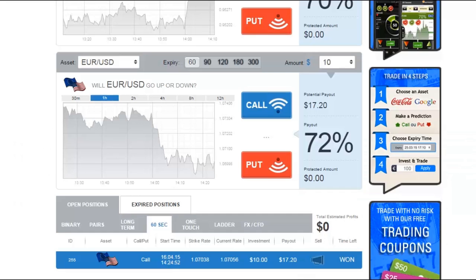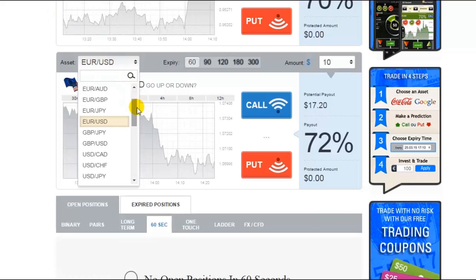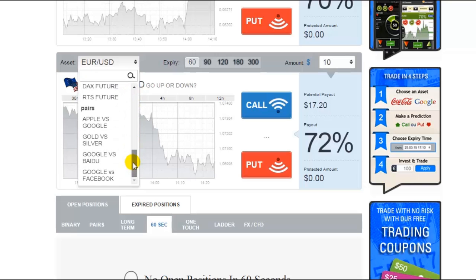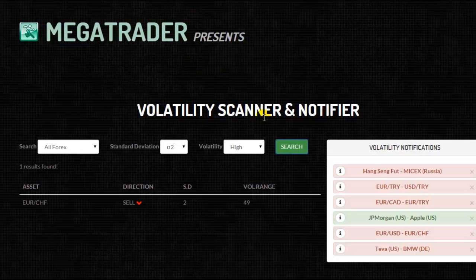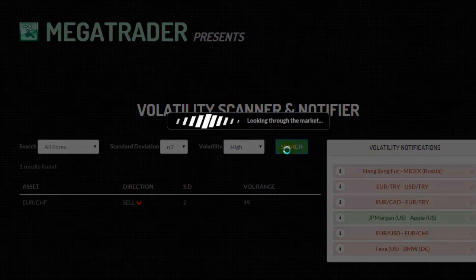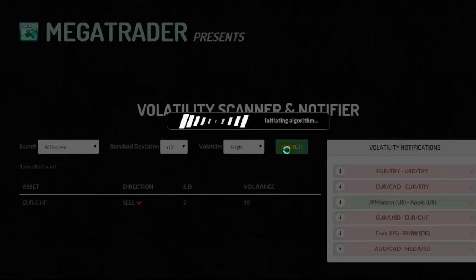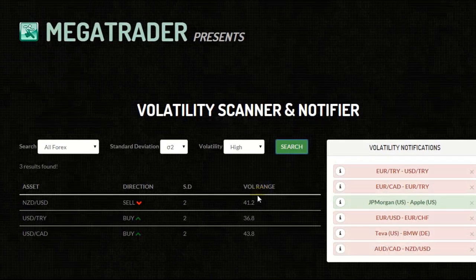Sell euro shift. Nope. Euro CHF. Nope. Since it's an independent tool, my tool will always show me more assets than the brokers. Okay, let's find another alert.